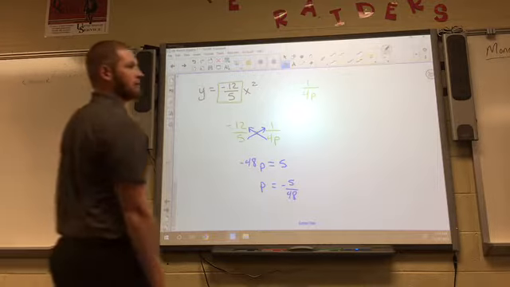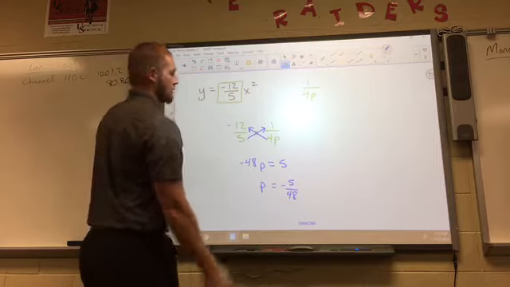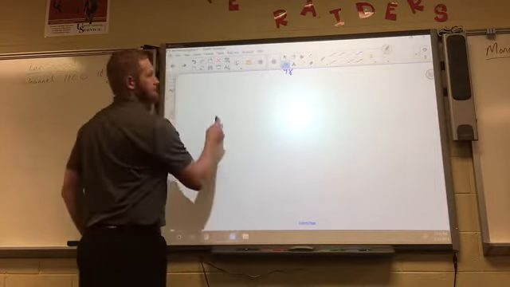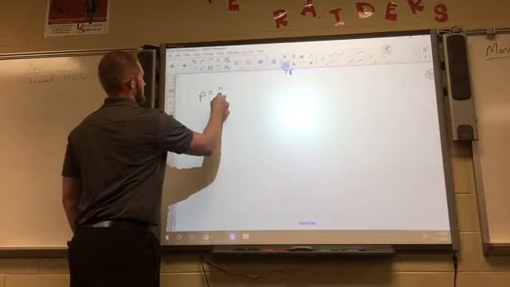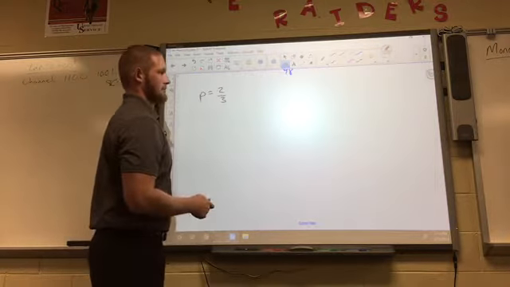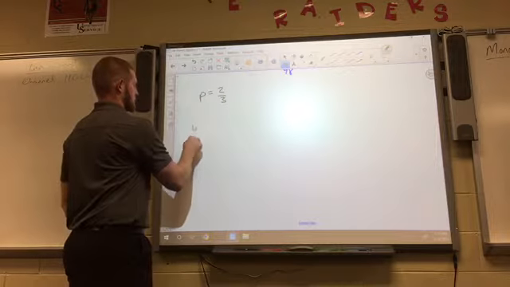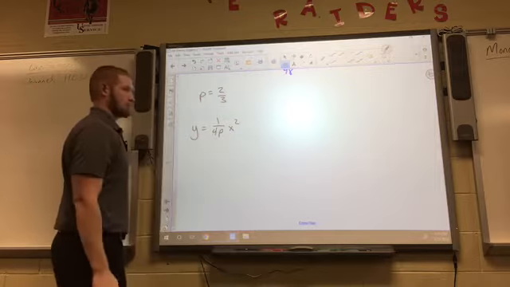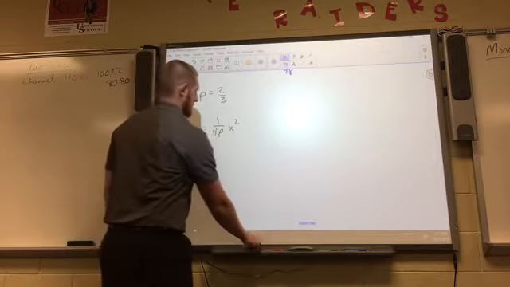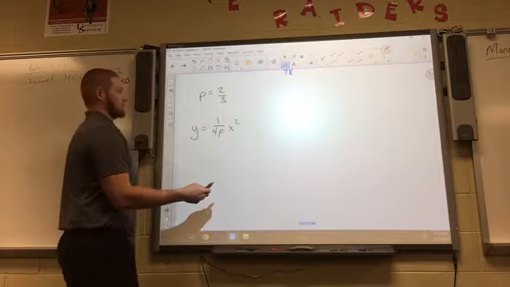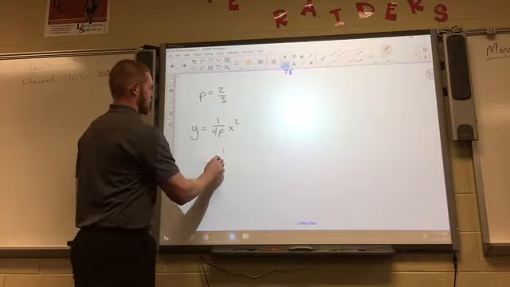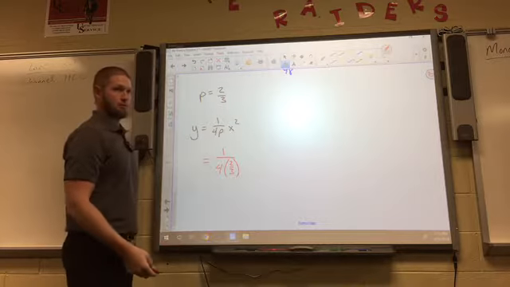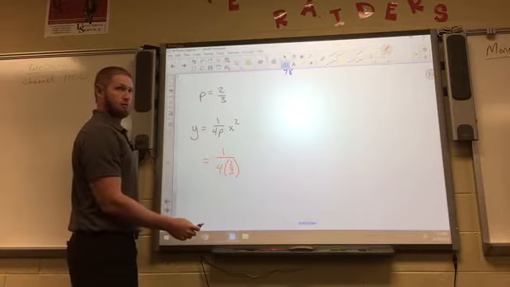The other thing, I forgot what it was that I had jotted down over there. If they tell you that p equals 2/3, and let's say we're just plugging into y equals 1 over 4p x squared. This confused a lot of people. The plugging in part was easy for them. 1 over 4 times 2/3, right? That part's easy. Is everybody with me?